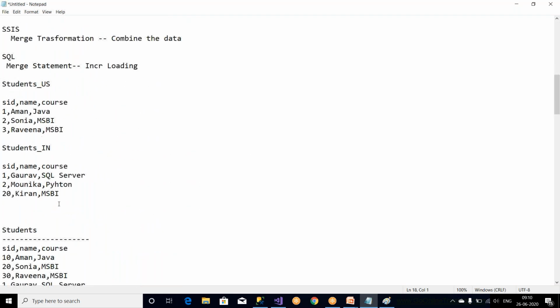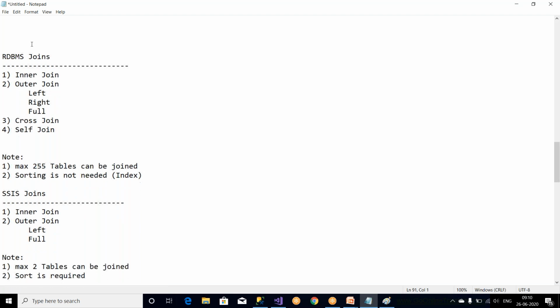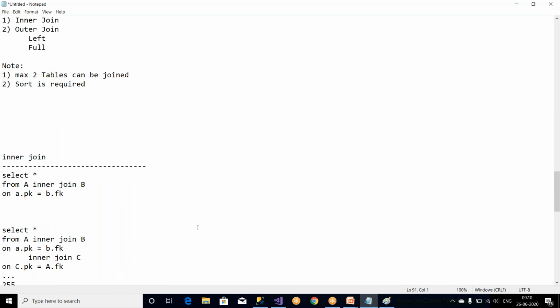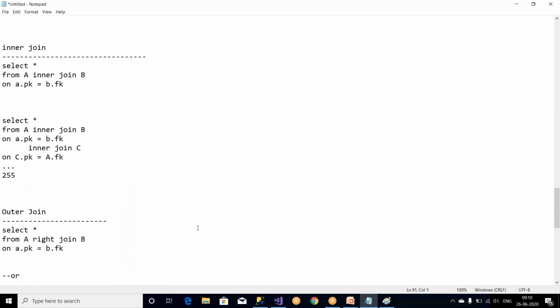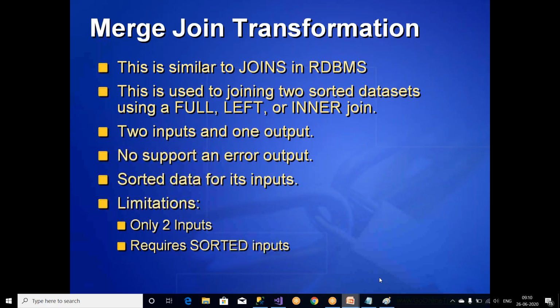Indexes is a very important topic. You cannot go for the interview without knowing indexes of SQL Server. The first question they'll ask you: what is your knowledge in MSBI? The second question they'll ask you: do you know anything about indexes? The second question itself is on indexes. Do you know anything about performance tuning? If yes, tell me what you know. Clear? If you don't know about indexes and performance tuning, even though you know thousands of topics, that is useless. You will not be able to crack the interview. Am I clear? That's it.